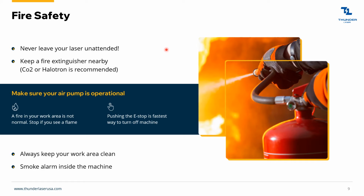especially when you're cutting thick materials or thicker materials. Anytime you're cutting, there's a very real danger of fire. And I would also recommend keeping a fire extinguisher nearby. CO2 or Halotron is recommended just because they're easier on computer and electric components. You always want to make sure your air pump's operational. You can hit the test button if you've got dual stage air, or just in general, you want to make sure there's always air coming out.